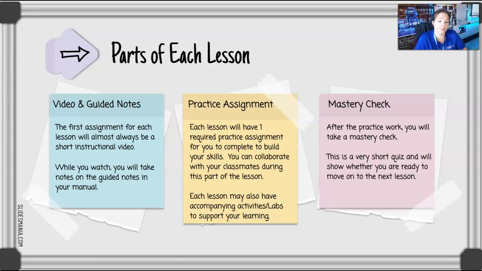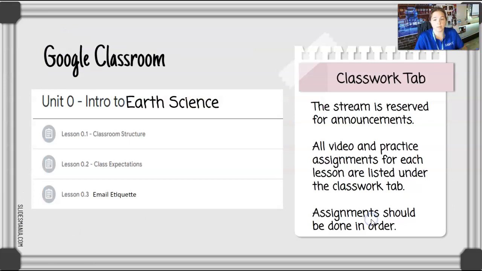You can collaborate with your classmates during this part of the lesson. Again, the caveat, you're not allowed to touch each other's stuff. Each lesson may also have accompanying activities or labs that support your learning. And then finally, your mastery check. After you practice your work and get your labs done, you take the mastery check. It's a very short quiz, and it shows me whether you understood it or not. If you did not, you're going to go back and do some more practice, which you'll see in the manual when I get there.